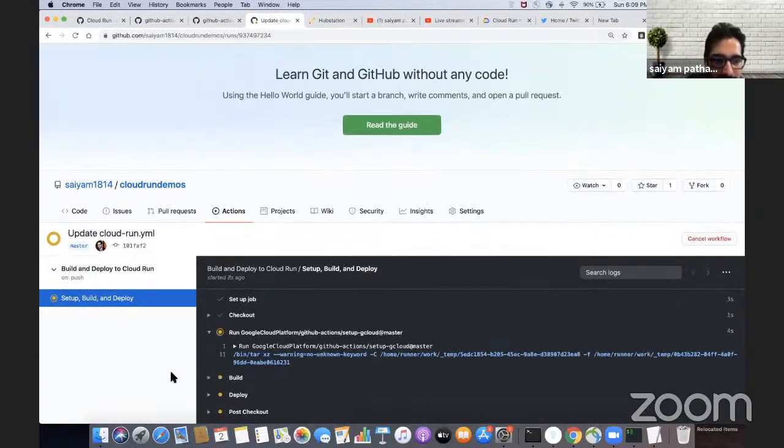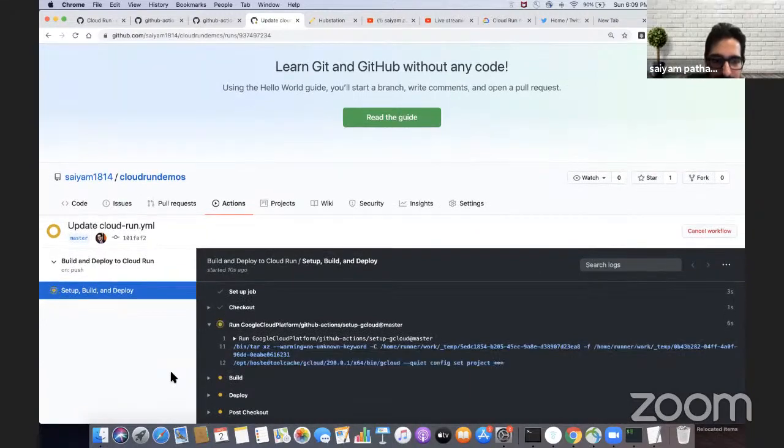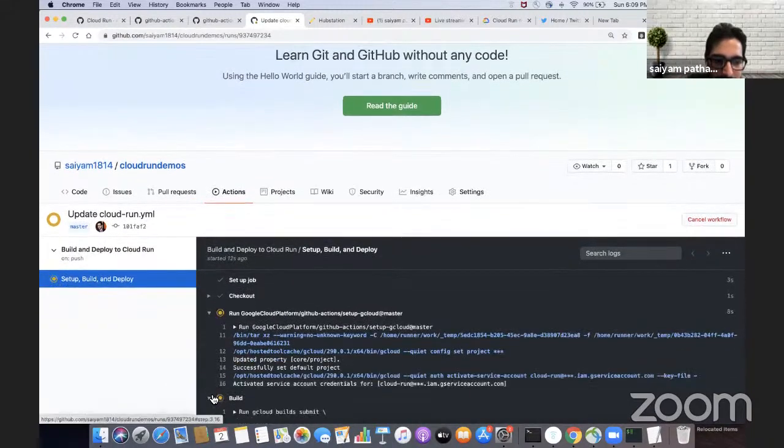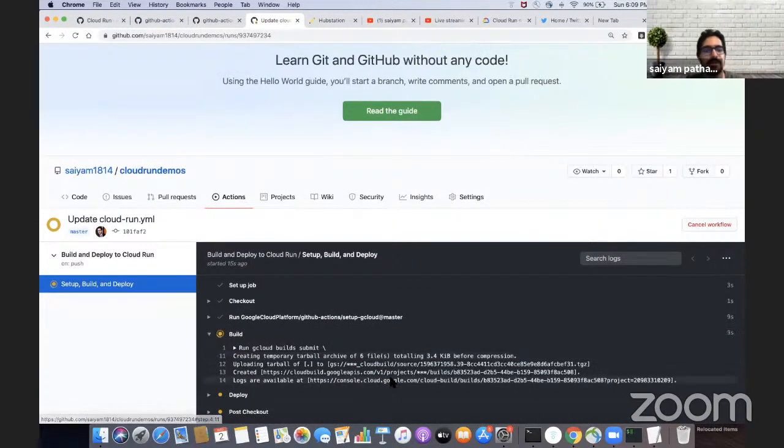Checkout is done. Run is always fine. There's a problem with build. I don't know what's the problem with build now. Okay, so the build is happening. So it has created the stuff. The logs are available, and the tar ball has been uploaded. So good. We can celebrate that our authentications, authorizations, and our role, service account, all those stuff is in place. So that particular portion is in place.